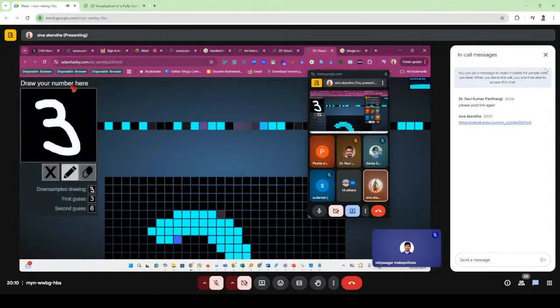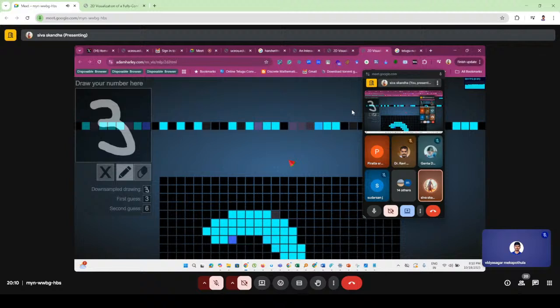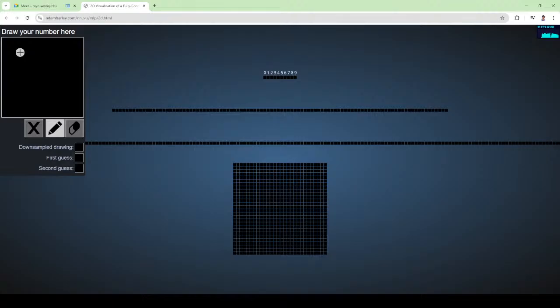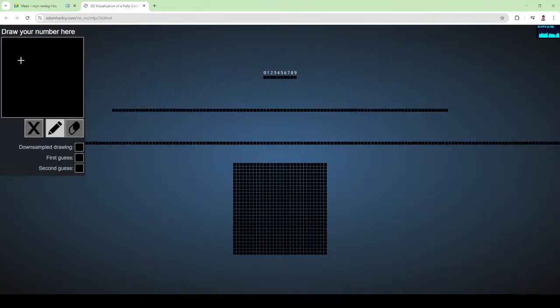My background color is black and the foreground color is white. So with a black background and white foreground, my intensity varies from 0 to 255. The background pixels still have a weighted input of 0. You can look here, the weighted input is 0.